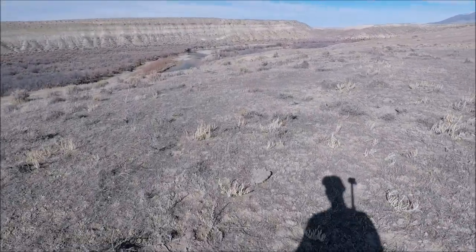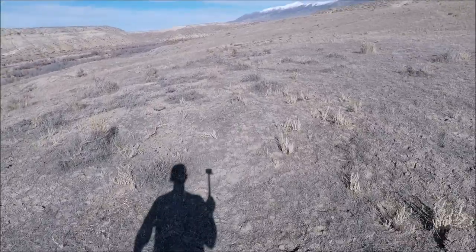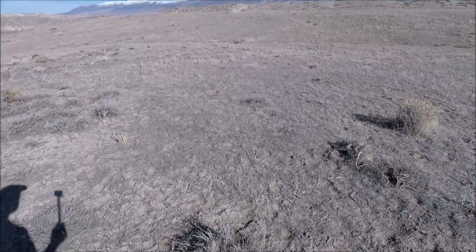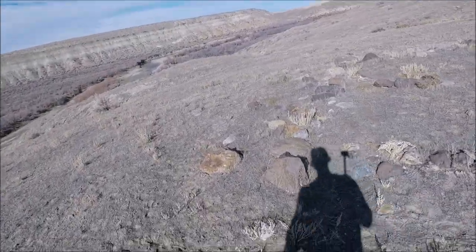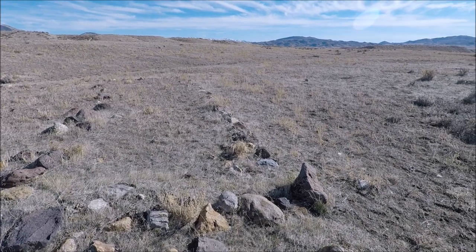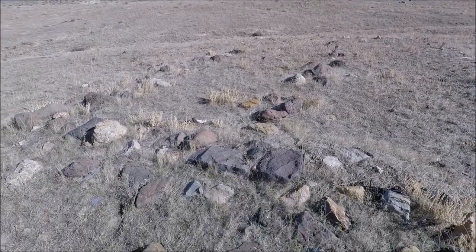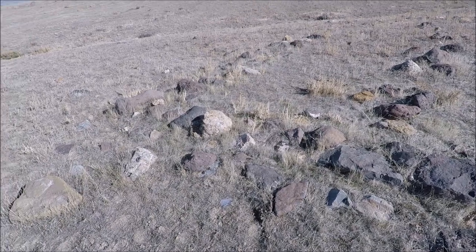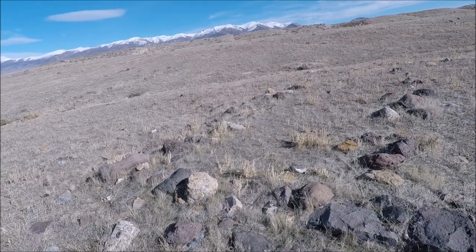If I remember correctly, this town at one time had a population of about 500 people with a butcher shop, a few saloons, and all the normal stuff you'd have at an old mining camp from that time period. Here's a site where there was a building at one time, something squared off. We're probably going to cut to where the actual business district was on the other side.